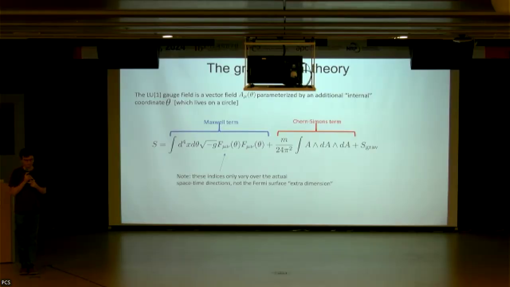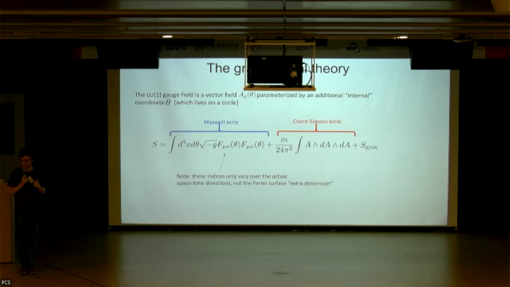Actually, a follow-up to that question. Do you know what happens if you have some Pomeranchuk instabilities? Is that some symmetry breaking of the LU1? Well, on either side, the resulting state of a Pomeranchuk instability is just a new Fermi liquid. Its Fermi surface gets shifted, breaking some symmetry. So on either side of the transition, it'll just be a Fermi liquid, described by this story. At the critical point, that's a non-Fermi liquid, but I believe that it's still described by this LU1. Okay, thanks.